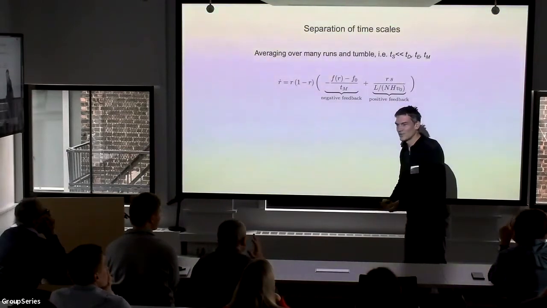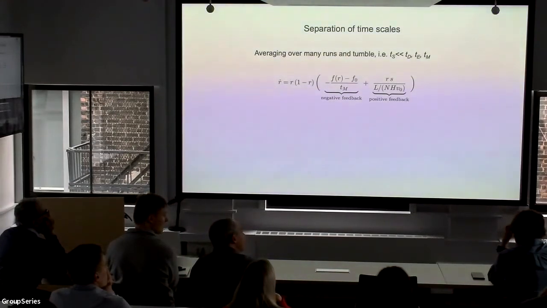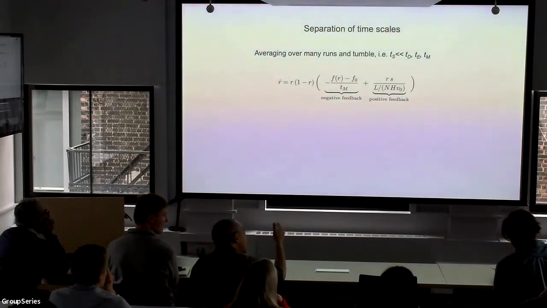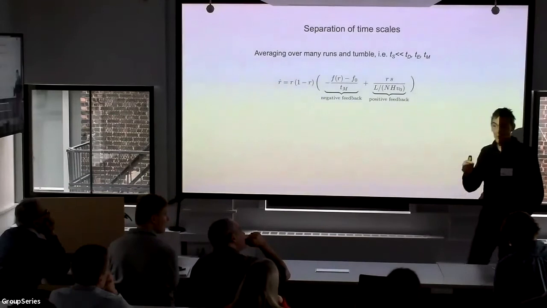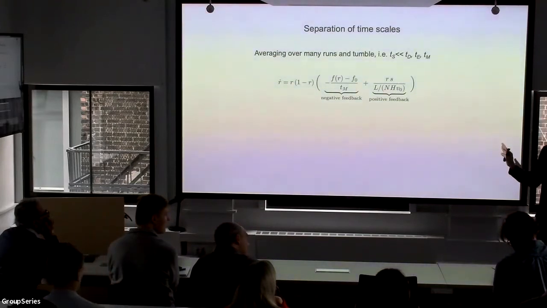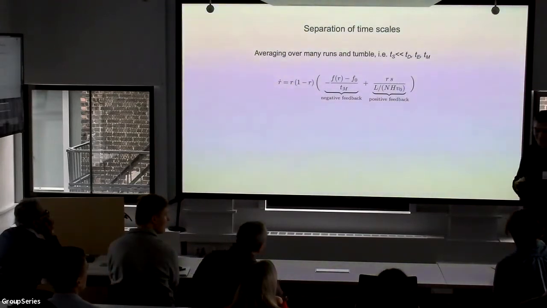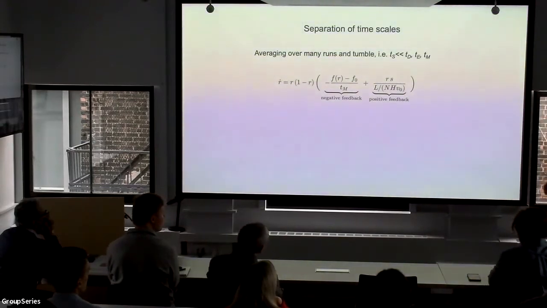I must have not been reading the papers for a while, because what I remember from Berg is that when you move in the right direction, you do not lower the probability of tumble, you do not change things. No. What he says is when you go in the right direction, you lower the probability to change direction, but when you go in the wrong direction, you just go back to baseline. Yeah. I'm going to show that I'm not sure that is totally correct. It's going to be one of the consequences of what I'm saying, depending on the regime in which the cells are.